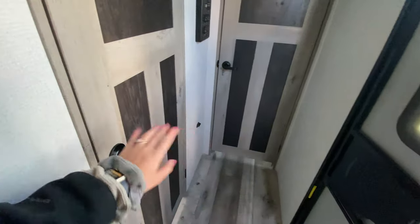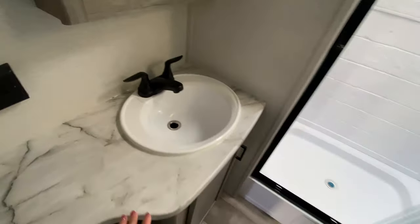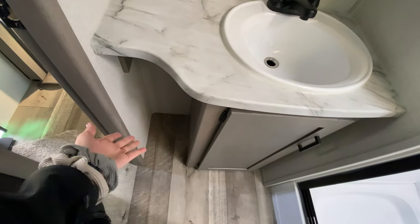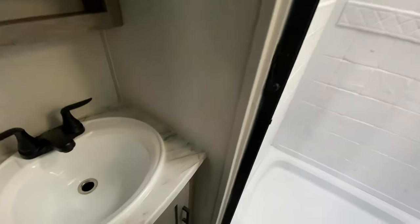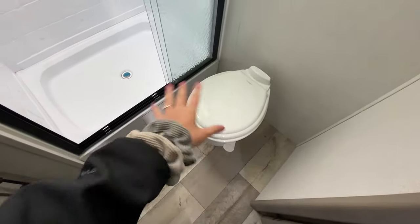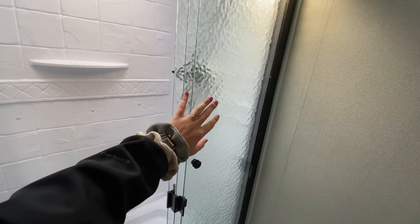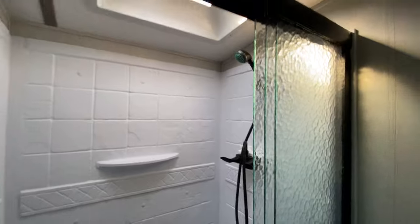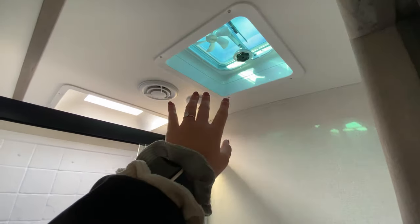Just across from your main entrance — if you have guests over at your campsite, they can easily go to the restroom without having to track in sand, mud, dirt, or grime into your camper. To my left is the sink, with some open storage right there maybe for a trash can, countertop space, and power if you need it. Love the black matte finish on the faucet. Above is a medicine cabinet and more storage down below. Right across is your porcelain foot-flush toilet — you actually have a lot of leg space so you aren't feeling too claustrophobic. Stand-up shower with a really pretty three-paneled sliding glass shower door, same finish on the shower faucet, and a skylight up above, plus a vent fan to help circulate the air.